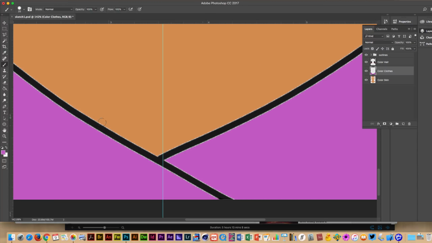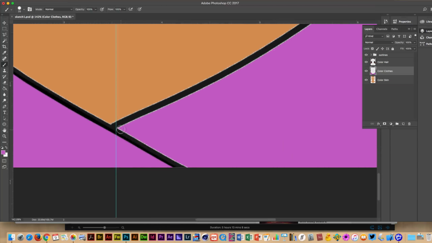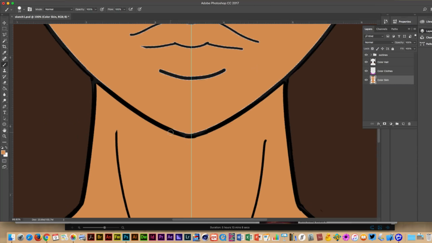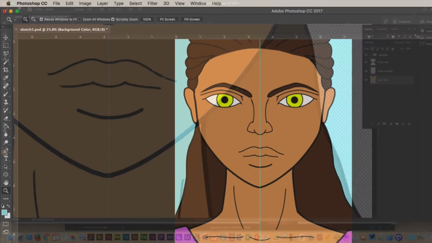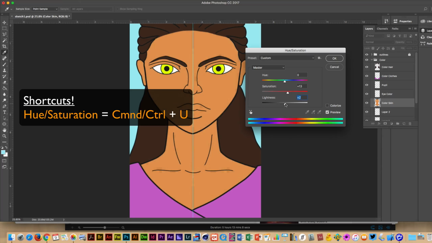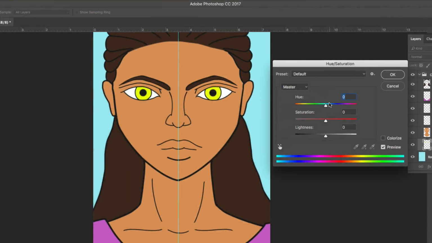If you notice, there are white gaps between the outlines and the color. Simply use your paintbrush tool to fill those up. Now if you aren't satisfied with this color, there's a tool you can use to modify the colors at any time you wish. On the top bar, go to Image, Adjustments, and then Hue and Saturation. From here you can adjust the hue, saturation, and lightness, effectively adjusting any color of any layer you've already created. You can do this at any time.